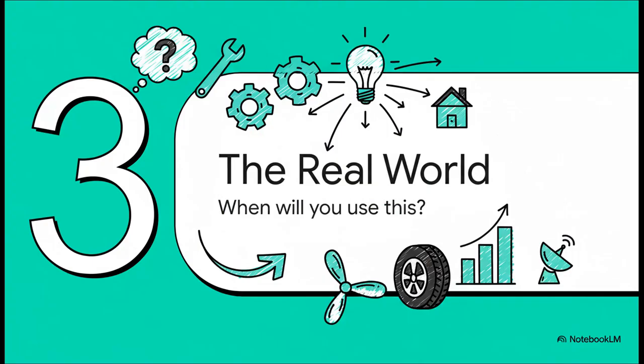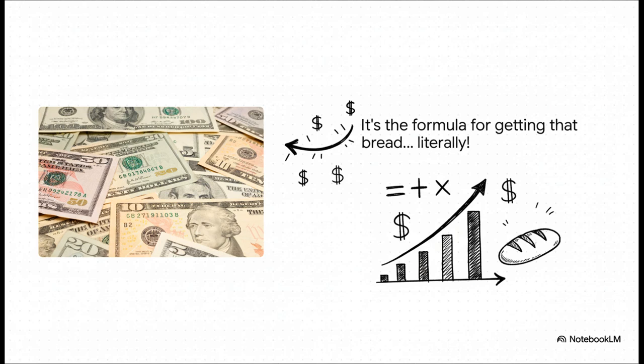All right, I can practically hear you through the screen right now thinking, okay, great, I can find a letter. When am I ever going to use this? Let's get to the good stuff, the real world. Let's talk about money. Seriously, because the formula for simple interest is one of the clearest, most perfect real-world examples of joint variation in action. This is the math that can actually make you richer.